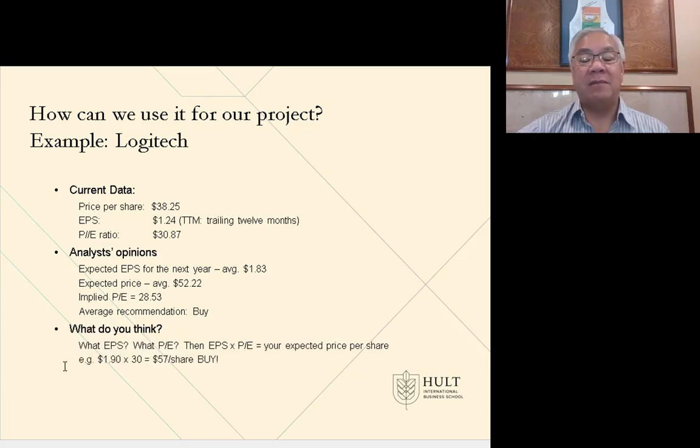So what do we think? Well, if we thought that the EPS is going to be $1.90, I just picked a number, I didn't do any analysis, and if we expect the PE ratio to rise to 30, the expected price would be 57. With a price of 38 today, that would sound like a buy recommendation. So that's what I want you to do for the project, just to get an indicator of what the view of the market is today of the stock that you're analyzing, and do a little crystal ball on what you think EPS is and what PE will be. You can use the same PE if you'd like, but if you want to get a little more ambitious and estimate the PE also, you can do that too, and you get a price.